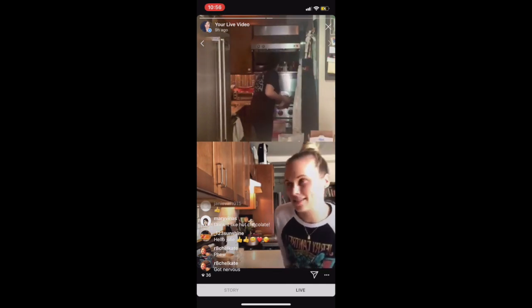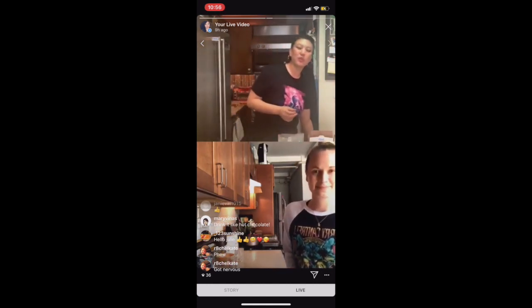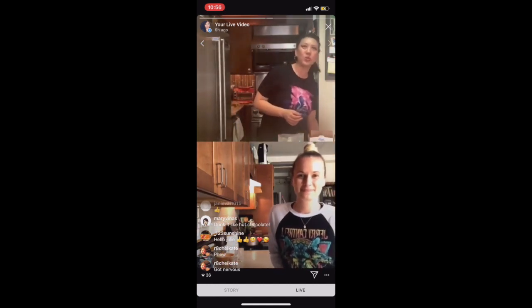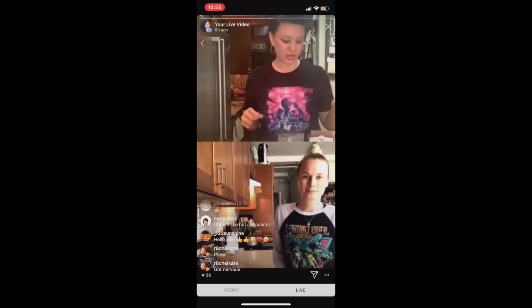My mom says it smells great. It does smell really good. The great thing about baking, it's like its own room deodorizer, right? Your whole house will smell like whatever you're making.